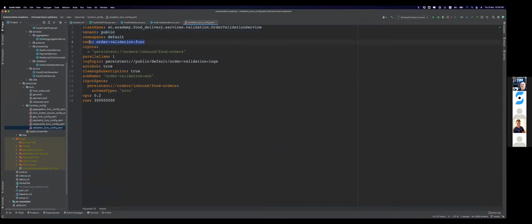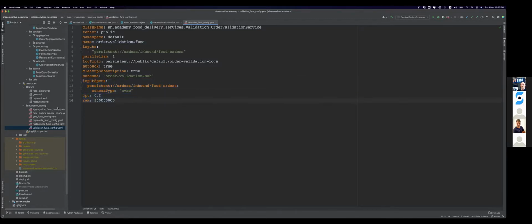We provide the name for the function, the input topic, how many instances we want, and then we can optionally provide a log topic where the logs of the service are aggregated. We provide acknowledgement for each message, a subscription name. We want to clean up the subscription after our function is stopped. We specify its type and the resources for our function.